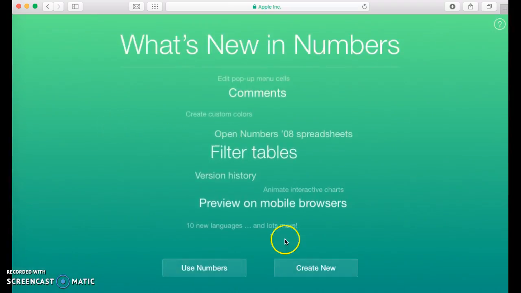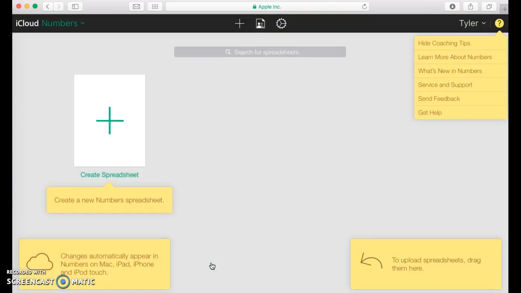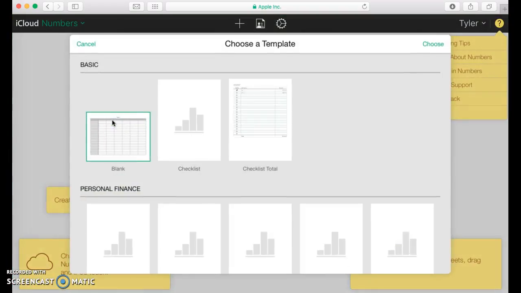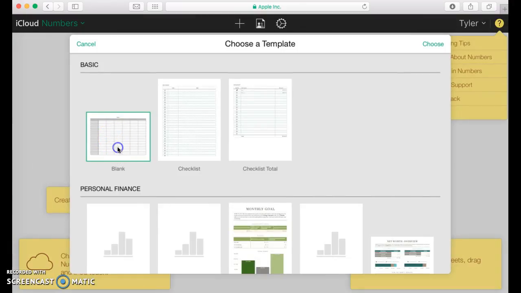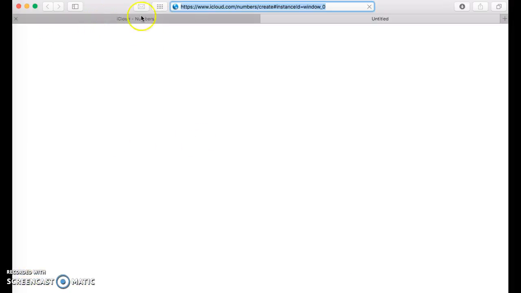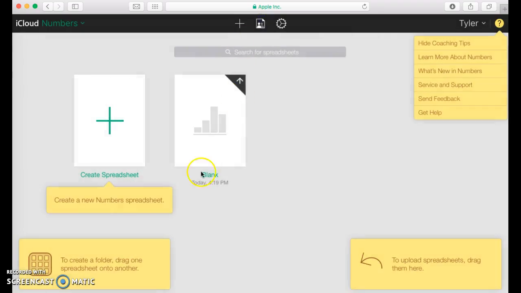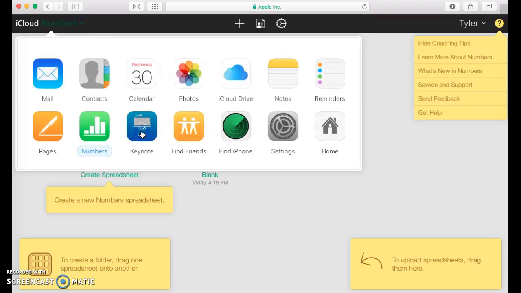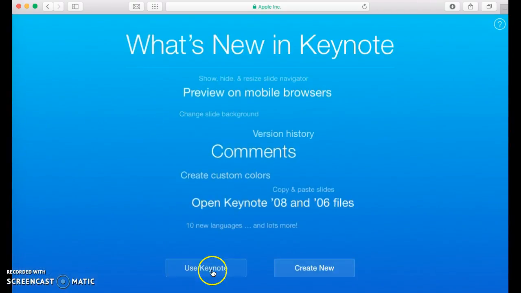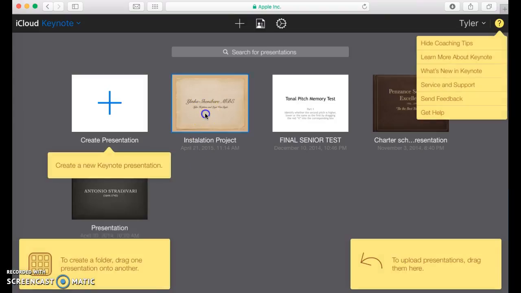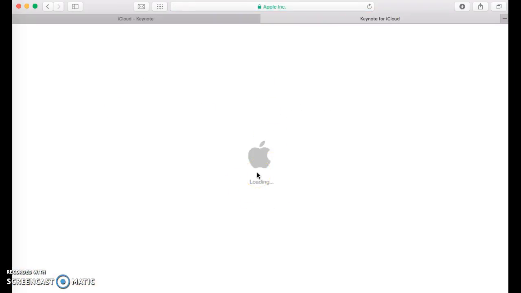So let's go to Numbers. So let's use Numbers. Create a spreadsheet. This is your Excel ideas. So it does about the same thing as the Pages that you'd seen earlier. We're going to exit out because we don't really need to see a whole lot right now. It gives you all the tools that you'd just seen in Pages. So using Keynote, I'll go to my installation project just to show you a little bit what it's about before we have to go.